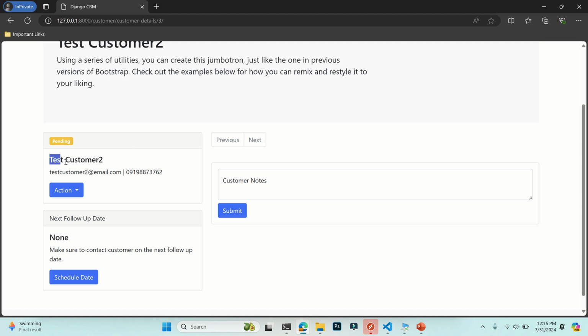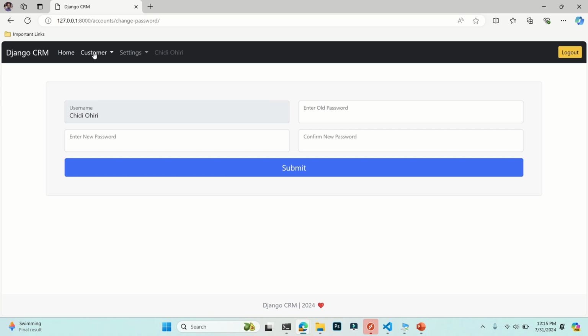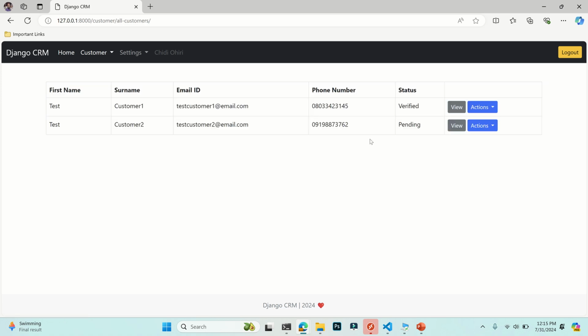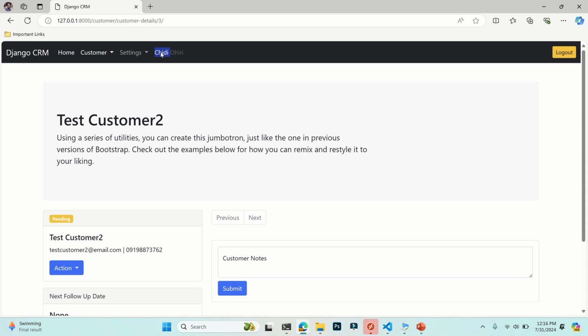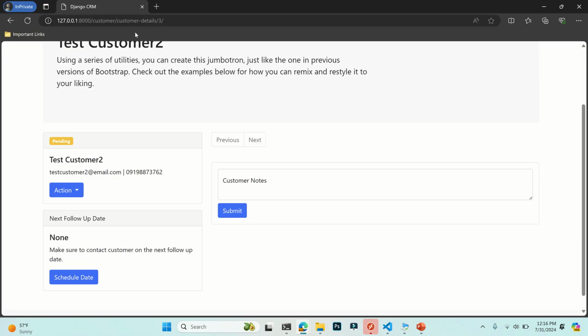All right. So here it says the customer's name, first name and surname, then the email address, and then the phone number of the customer. Then here we can see actions. So for action, we can only edit the information of this customer, right? But when you go over to the actions from the super user end, so let me click on view customers. So if I click on view customer from my own account, which is the global admin or super user, if I drop down action, I can see I have other options here. I can edit the information, I can delete this customer, or I can reassign this customer to another representative. Anyways, let me just walk you guys through this place, and then before we start to reassign customers to new persons.